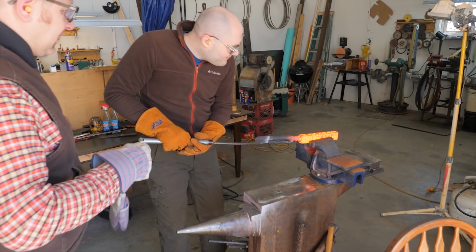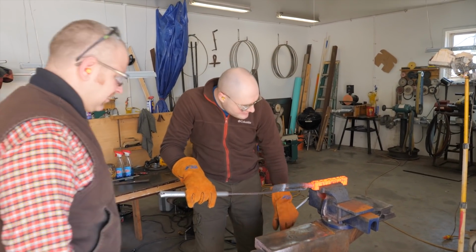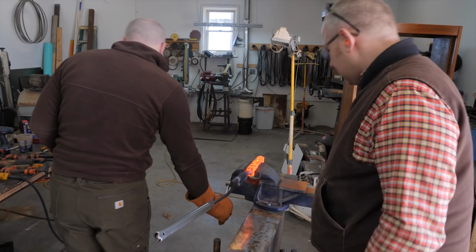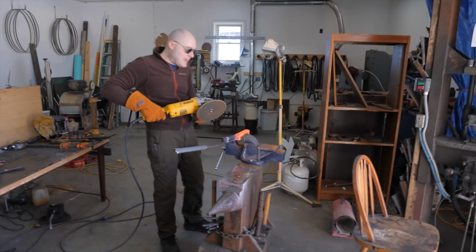Okay, so you don't press it down into the... Yeah. So is that billet welded? You don't really have to, but it's kind of a good idea. I mean, there's so much steel then that it's pretty much going to get lost in there, but it's a good idea to at least get the big stuff off. Now, the closer you get to having a final billet, the more you want to make sure you get that off.